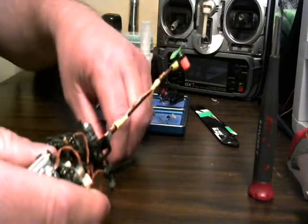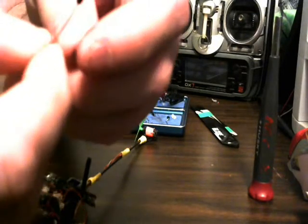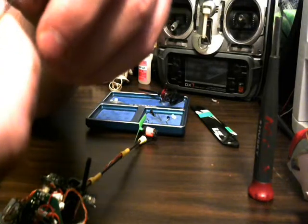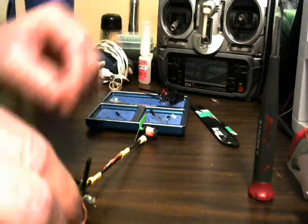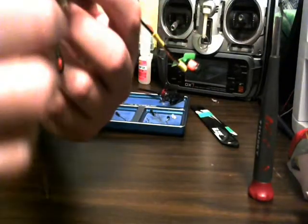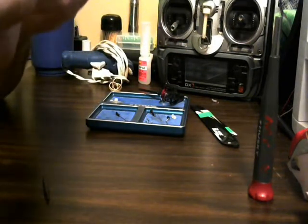So remember, your back one is the only one that's straight, mostly straight. This thing's got a slight curve to it. I think I need to bend it a little bit one way. Okay, so now all three servos are totally loose. So now you just have your main board to undo.